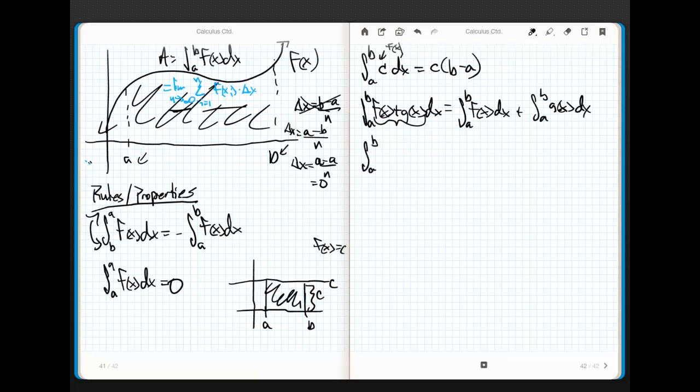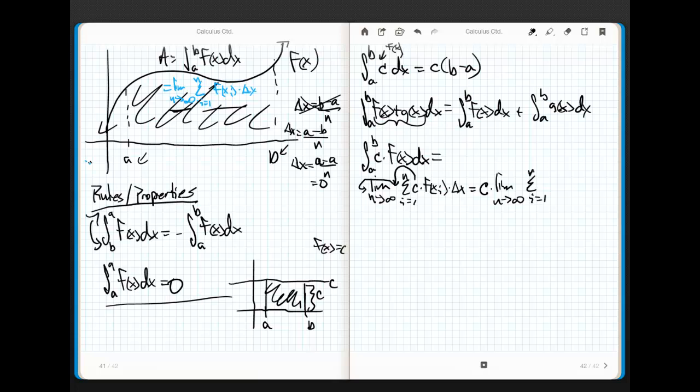How about this one? The integral from a to b of a constant times a function dx. Well, again, think about where it comes from, right? If I have the limit as n goes to infinity of the sum as i goes from 1 to n of c times f of x sub i times delta x. Well, remember, from calculus, hopefully you remember that I can pull a constant out of the sum, and then pull the constant out in front of the limit. So this ends up being the constant times the limit as n goes to infinity of the sum from 1 to n of f of x sub i times delta x. I said I wasn't going to prove any of these, but apparently I lied. Well, we know that this is just the integral, so this is the constant times the integral from a to b of f of x dx.